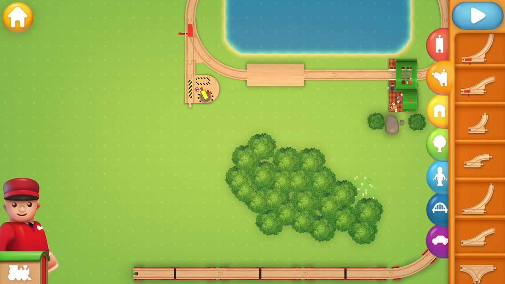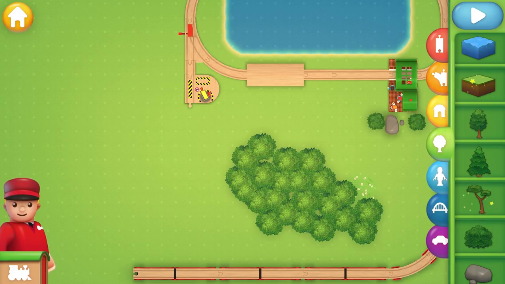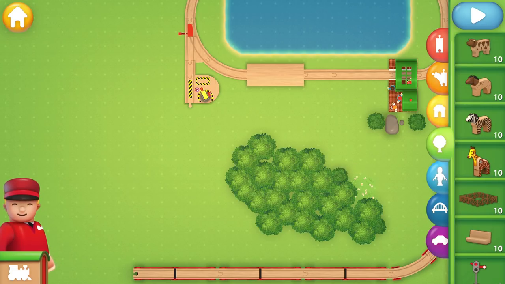Because I made a little park with two trees and some rocks so they can play. Oh, I see that. I'm gonna add some bushes in here. Oh, can't do it right there. Where I got the rocks from? Where? Oh. That tree section.